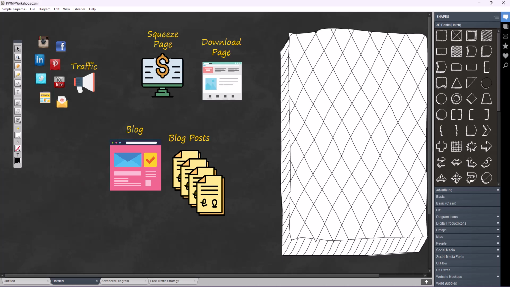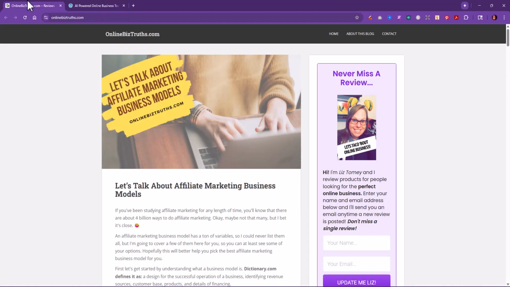Here's one of my example blogs. I just use this to teach with. I don't know if the pop-up will come up, but generally when you hit this page, there's a pop-up. I've already visited it today, and I have it set to only show once per day, so you won't see that, but it's a pop-up and it covers the whole screen, and it has this opt-in in it.